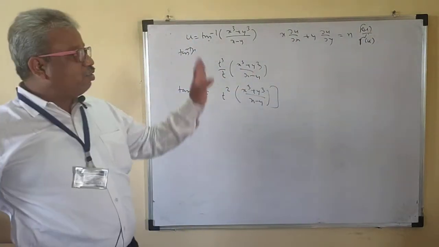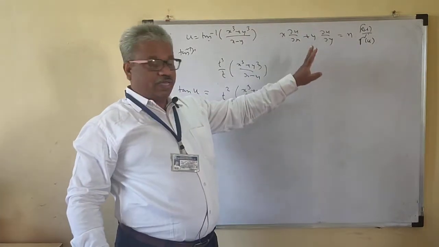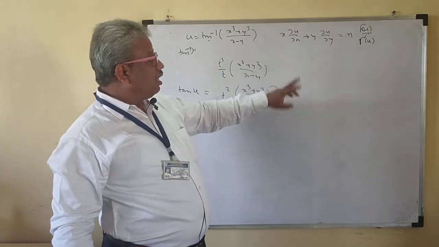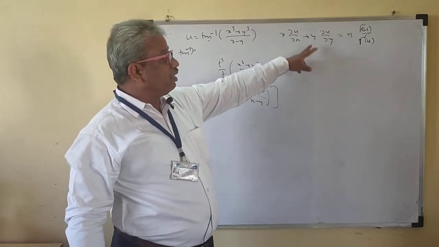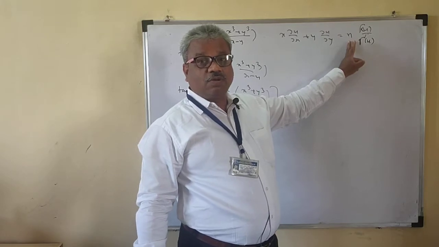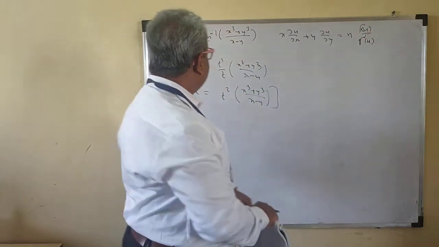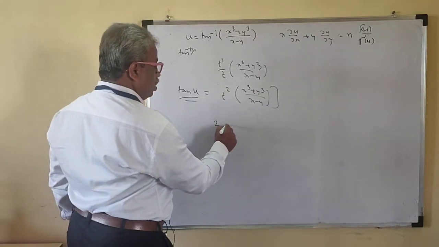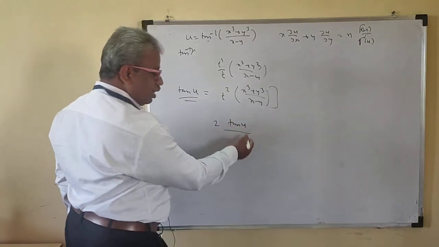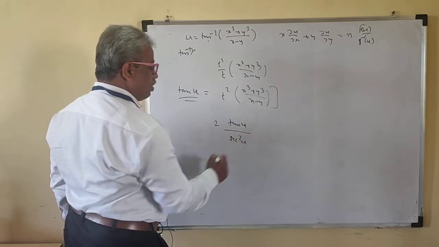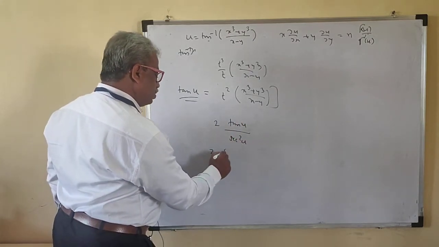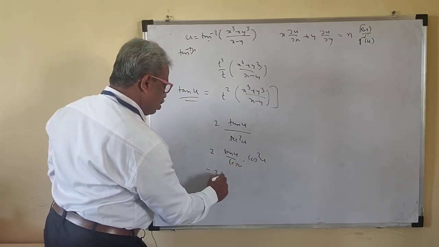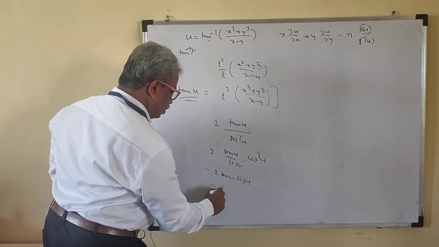So if f of u is the homogeneous function and they want x ∂u/∂x plus y ∂u/∂y, here tan u is the homogeneous function. That means f of u is the homogeneous function. Here n is the degree of the homogeneous function, and this is f of u upon f dash of u. Tan u is a homogeneous function of degree 2, so n will be 2. Then tan u as it is upon the derivative of tan u, which is sec square u. Tan u means sin u upon cos u, and sec square u means 1 upon cos square u. So this is 2 sin u cos u, which is sin of twice u.